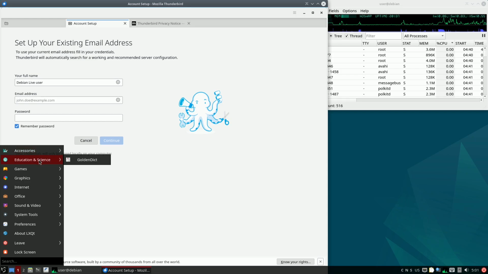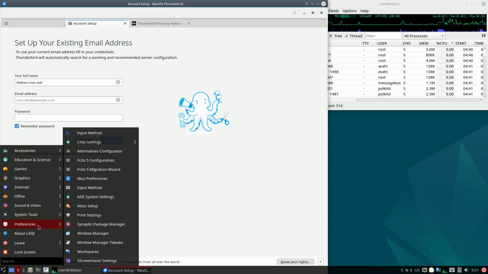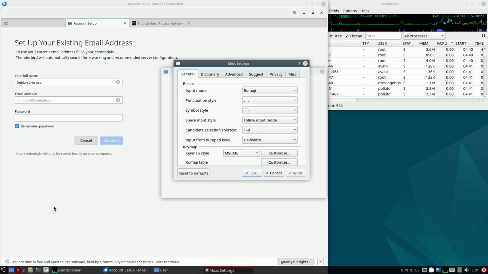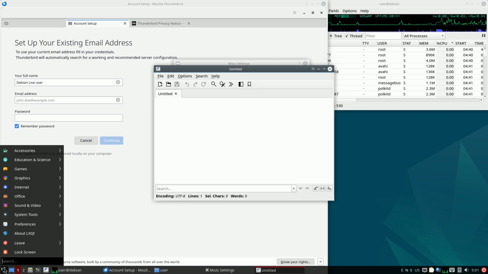And let's see how the resources will run. So I'm going to open a bunch of applications to see whether we get any lag or any crashes or anything like that. Usually it will be pretty much stable, but still it's not a stable version. So that's the reason I'm not going to recommend anything right here.